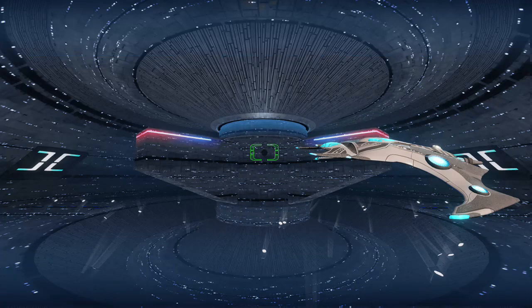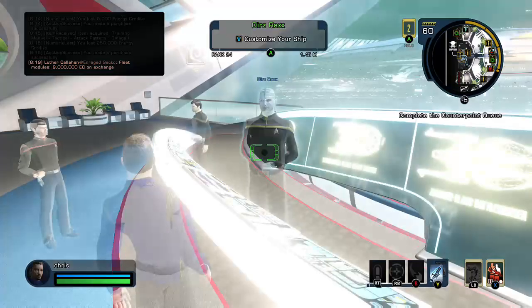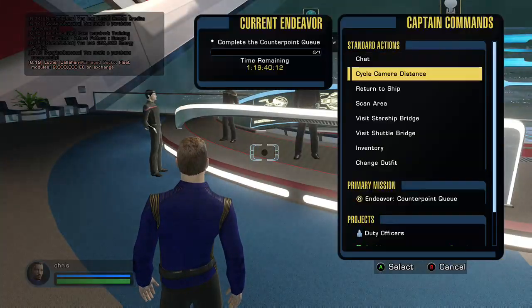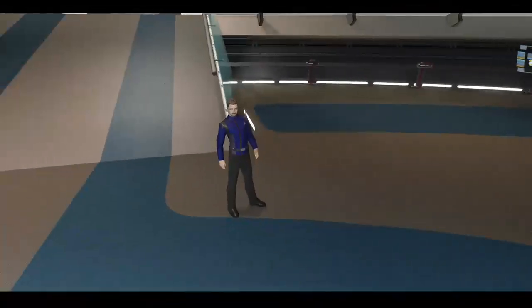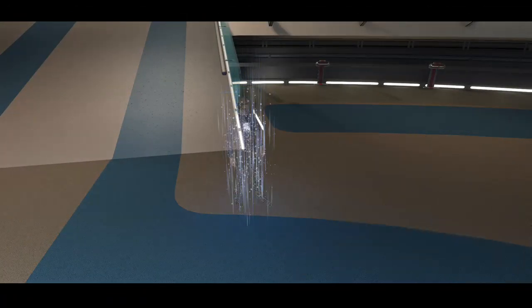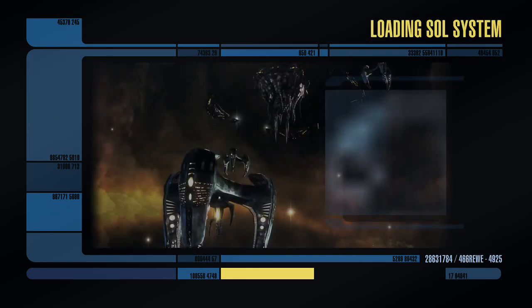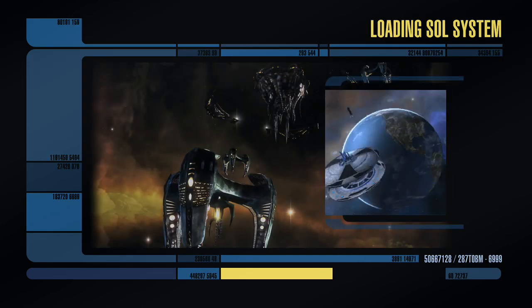So what I'm going to do is zip us out into space so you can have a quick gander at this little beauty. So this is one of the best escorts. It's quick, it's nimble, and it has some really kick-ass abilities on it. Especially if you're the type of person who likes to go along, run, shoot, and boom.